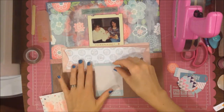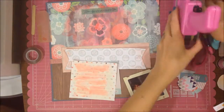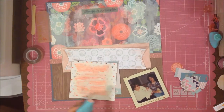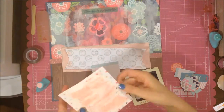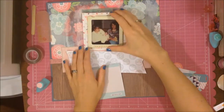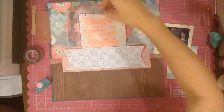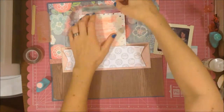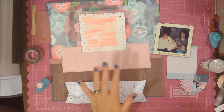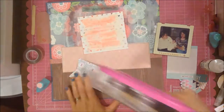So I thought that would be fun, kind of going back to the early 80s, when I was born. So here, that is finally all dried, and it took a while for it to dry. This page took me a while to do, just because I had to wait for the pink modeling paste to dry, because I put that on pretty thick. I really wanted to be able to see the strokes. So I put quite a bit of tape on there.